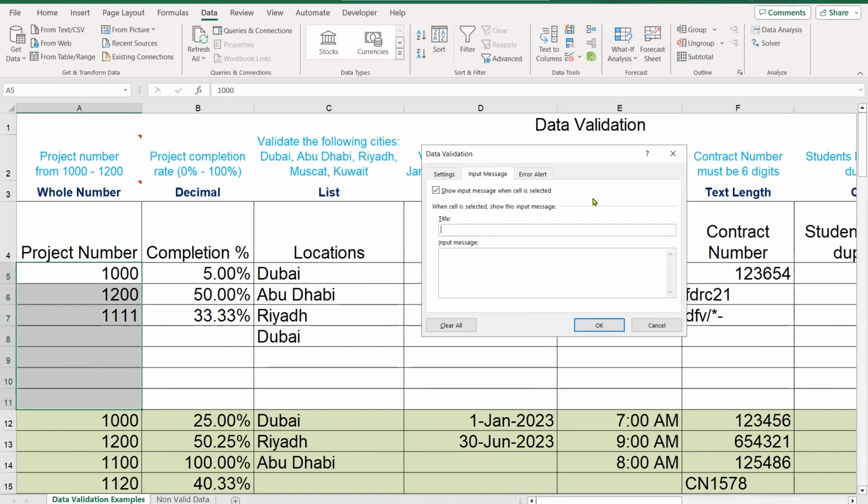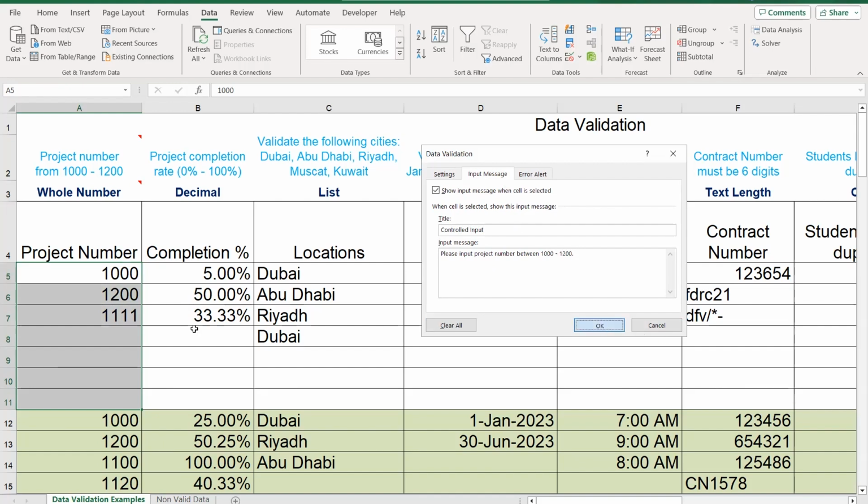So simply I can mention here, this is a controlled input, and inserting, please input the project number between 1,000 up to 1,200.